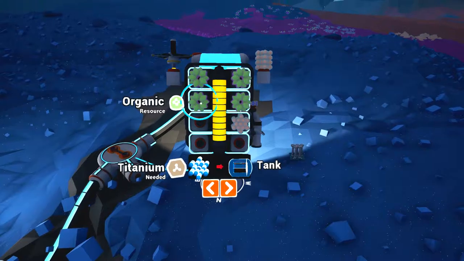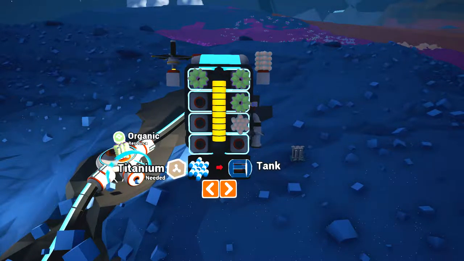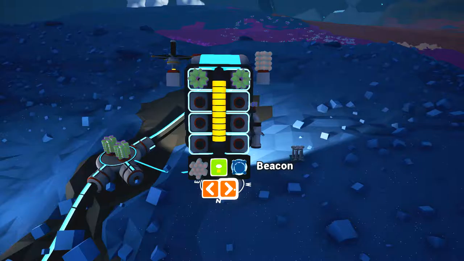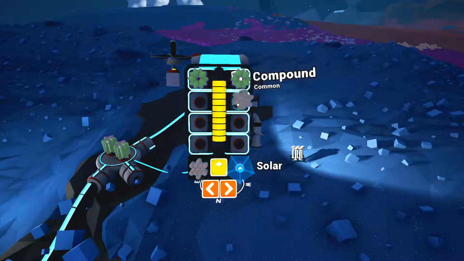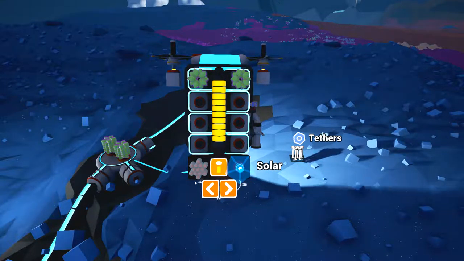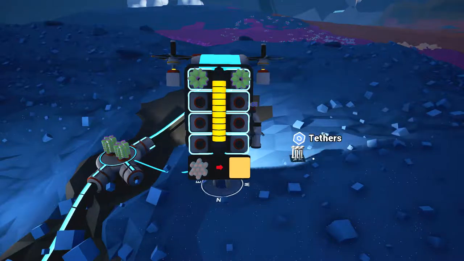I'll just plop some of these organics down. Very deceptive. It feels like it clicks in by itself and you don't have to do much more. But it's not the case. You have to click on it again. That throws me off. Alrighty, second solar panel, so we should be good for power later on. We'll get some more tethers rocking.